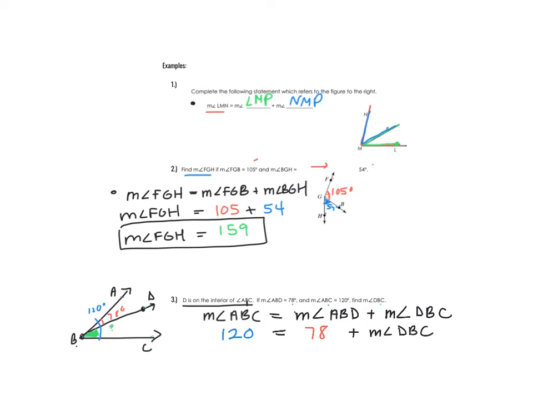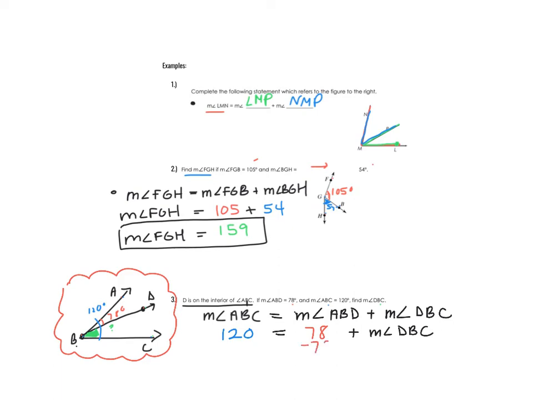And the reason why I did go forward setting it up like this is because I want to show you that this could be solved like an equation, although most of you probably would use common sense or just a bit of arithmetic when looking at this diagram here, especially after learning segment addition. If we have the whole angle and one of the two parts, it's basically just a subtraction.